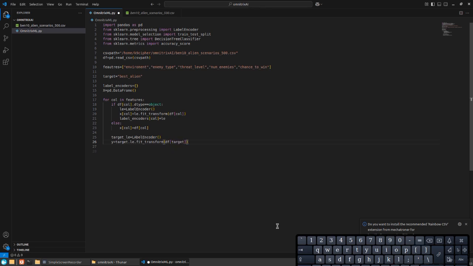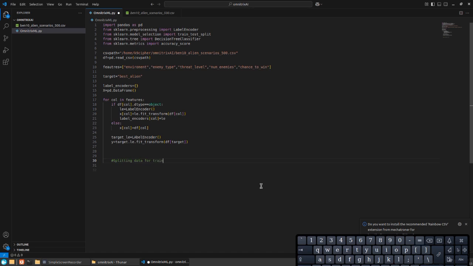So let's use the target's fit_transform on the columns. The fit is used to train the model, by the way. They are also seeing the target. The target is the alien that we choose in the battle scenarios.